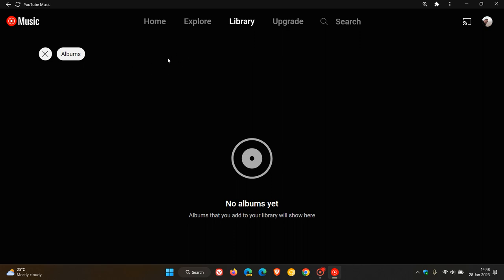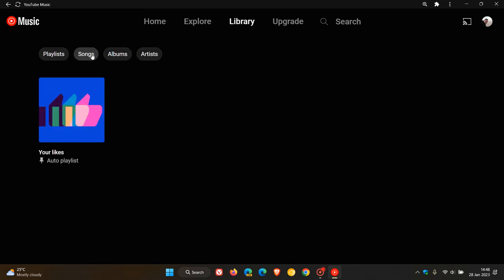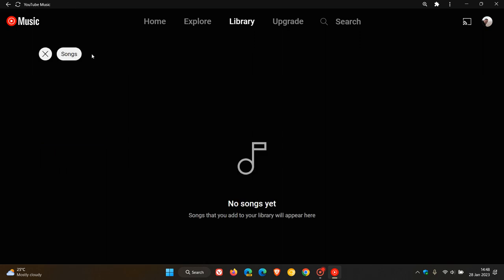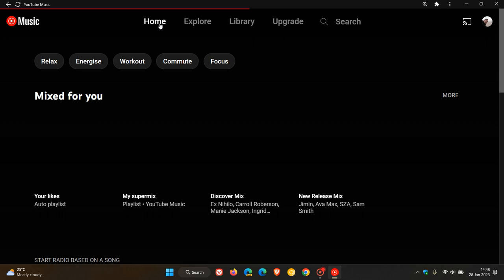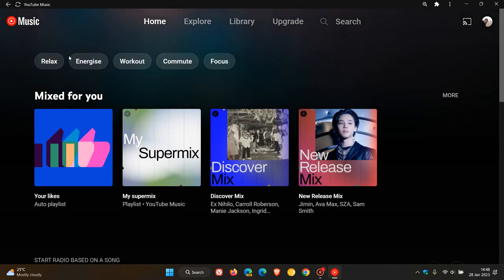And this is how it is currently in the mobile version of YouTube Music, and now has been rolling out over the last couple of weeks to the online version, the PWA of YouTube Music online. So that's the new library tab that's got these Material You changes for artists, albums, songs, and playlists. And as mentioned, you can now select your mood as well in your home feed using YouTube Music.